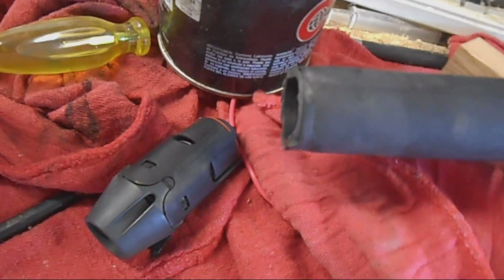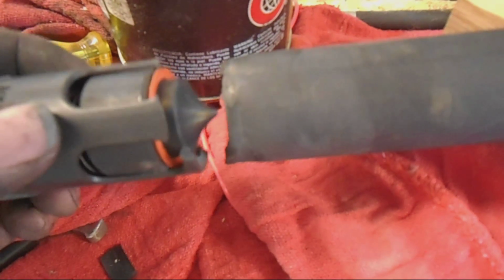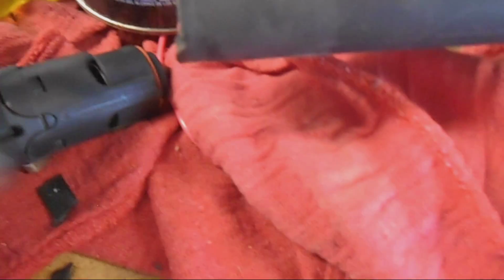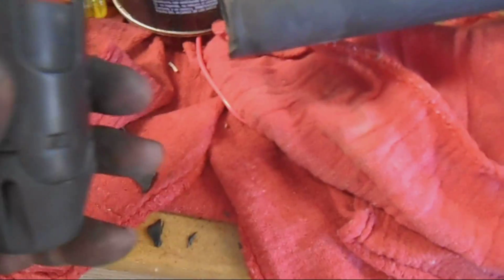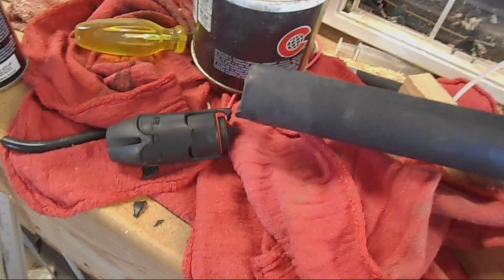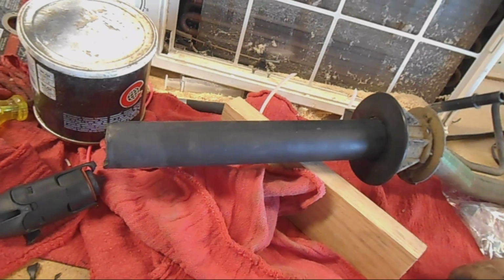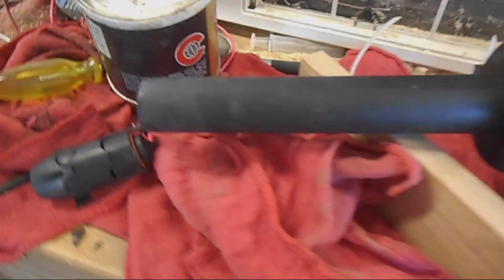And the other issue I have with it is this guy right here. This used to be right there. It snapped off when I pulled it out. This is part of the emission system, so this little valve is actually supposed to stop fuel if you turn the car over on its head. So I might have to actually get a new one. We're going to try to use it this way. If it gives me an error, then I'll deal with it later. But I'm going to put it in.